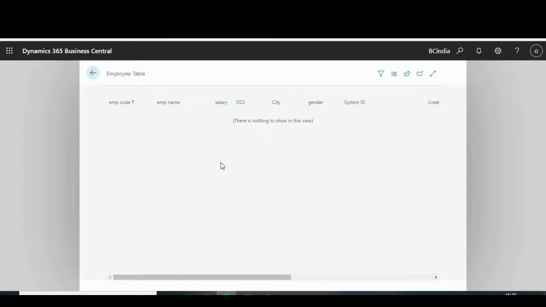Why? Because we can create data only through a page. Page is another object. Table is just to store the data, and you can view the data in the table. If it is created, you can retrieve the data from the table. But if you want to generate the data, if you want to give some input to the table, you have to use a page. Page is another object. So you can think in this way.